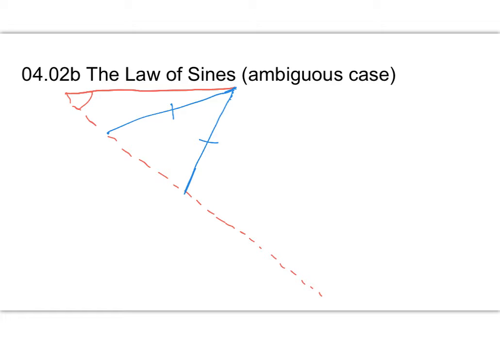the weird thing that happens is that I could also have a same length side make this triangle. So there are cases where more than one triangle can be formed, and there are cases where we have an inability to form a triangle at all, which give us some pause with the law of sines.